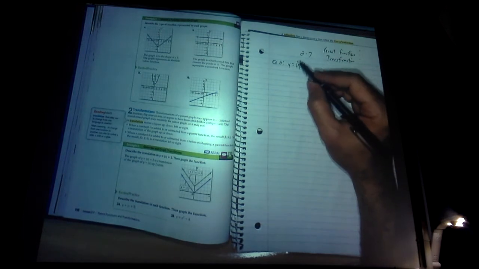All right, so we have two places that things happen. Things can happen with the x. So if it's absolute value, that would happen in the absolute value bars. If it was quadratic, it would happen in parentheses. Linears is the one where the rules apply, but they work a little bit differently. But here's what we're looking for.